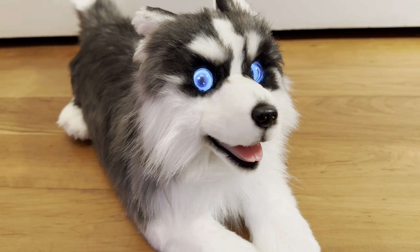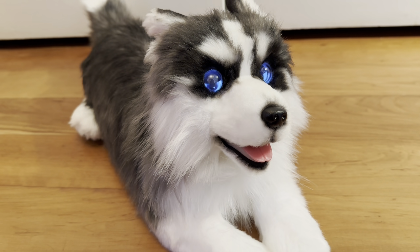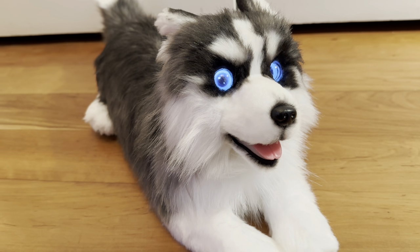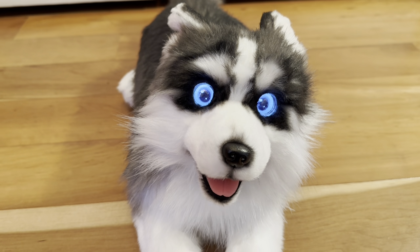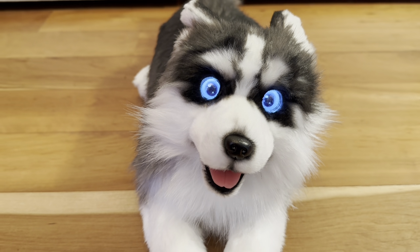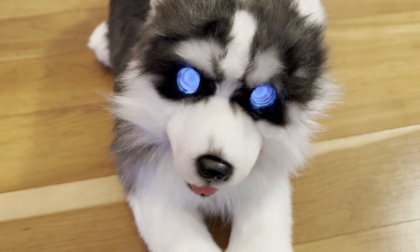So you can hear that her volume can be set pretty low if you're in an environment where all the barking and howling and all that is going to be obtrusive to other people. And you, of course, can set her to mute, but she actually has a good range of actual volume levels too. So MetaDog has, I believe, between 20 and 30 voice commands. I will try out a few voice commands here to see how they work.